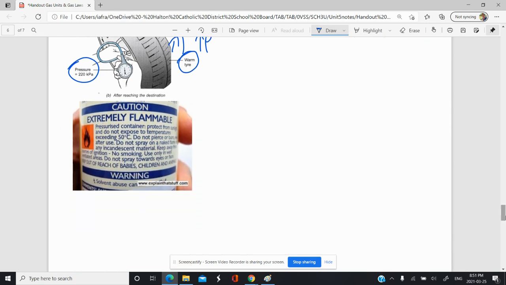And over here we have an example of a container, which is a pressurized container. So it's under pressure, kind of like the aerosol cans that you might have in your home, the ones that you can spray and a little mist comes out. They're under a high pressure and they tell you to keep away from high temperatures. And it's mainly because of that. If you increase the temperature too much, you're going to increase that pressure a lot. And that could lead the can to essentially exploding, which is not good. You don't want that to happen.